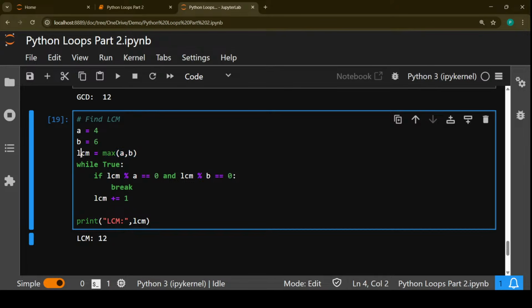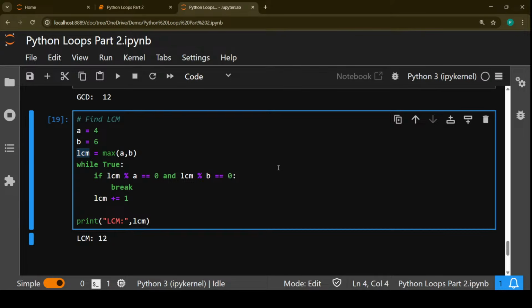Then we have created an object called LCM, and directly we have used the max function and we have put both A and B. It means that from this the max will be 6, so in LCM there will be 6 stored, okay.